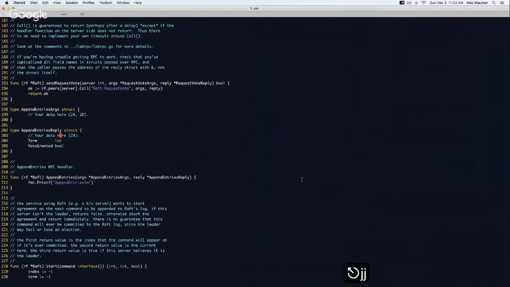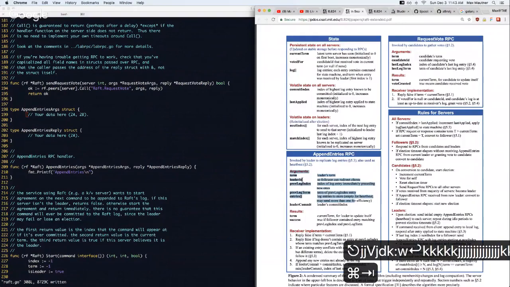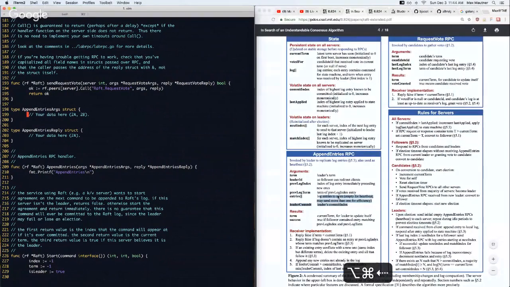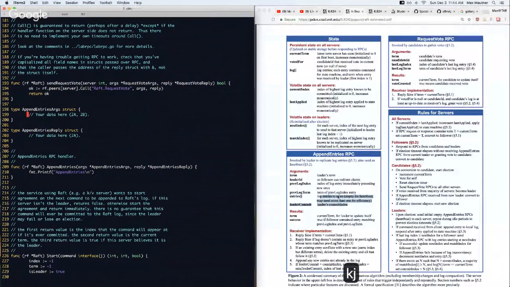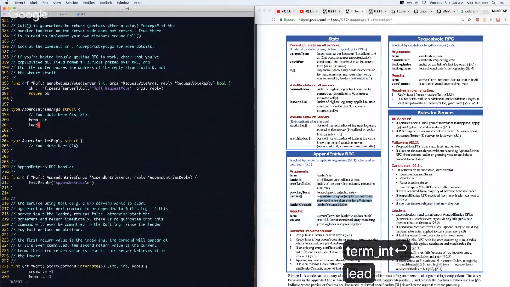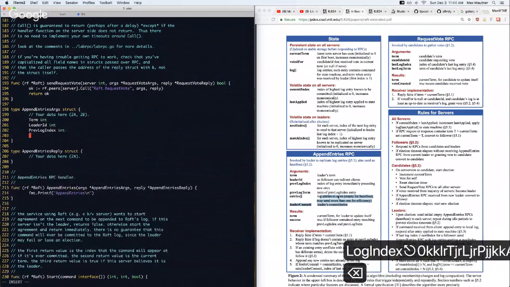Okay. So append entries args and append entries replies we can pull straight from the figure in the paper. Term is an int. Leader ID is an int. Previous log index. These all need to be capitalized too, so that they can be sent over RPC. Entries.